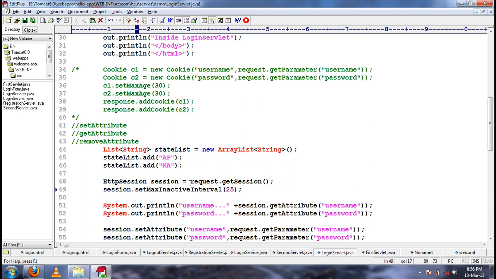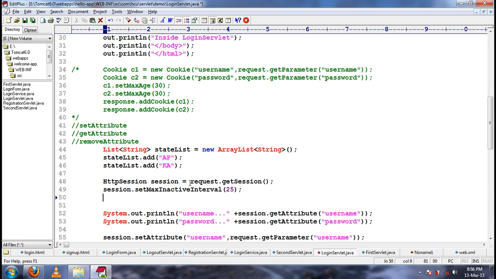Each and every session object will have a unique ID. Each and every session object in a web application will have a specific ID that we call a session ID.